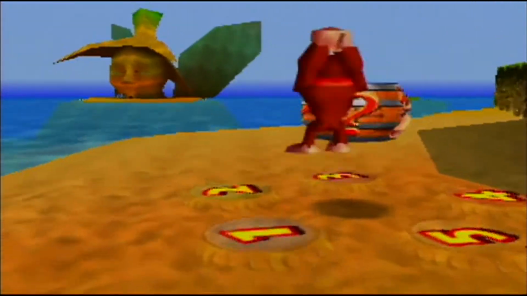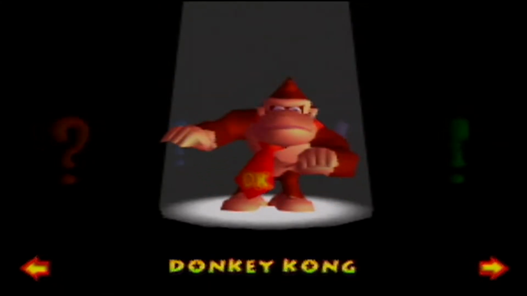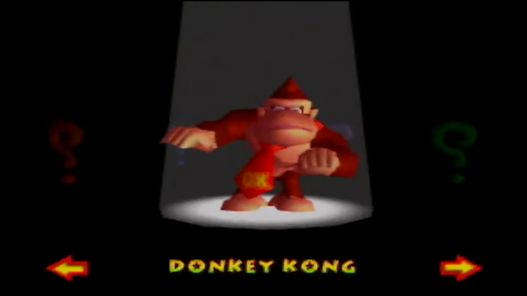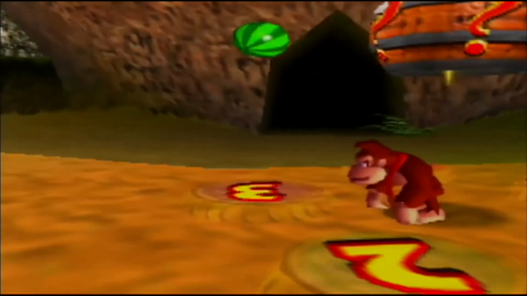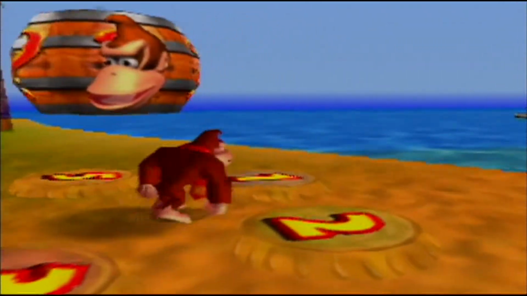I want to draw attention to this barrel thing right here. If we jump inside, we have Donkey Kong and four question marks. The very first time I saw this, I thought it was some sort of minigame or something. But in actuality, we can't do anything with this yet. So just make note that these barrels are going to be of use to us, but not right now.